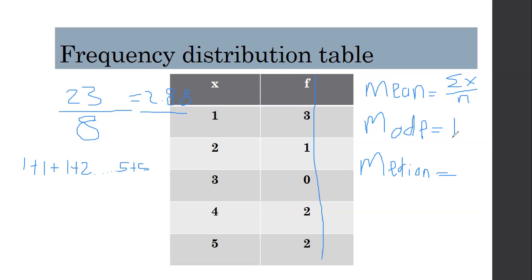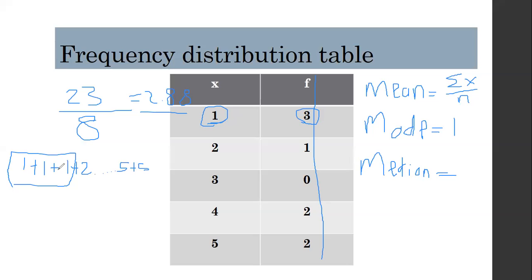Thank you. Some students write 3. Don't do that. 3 is not the value. 3 is the frequency, the number of appearances of 1. How many times is the score of 1 appearing? So 1 is the value that appeared most in the distribution. Most of the students we asked had the score of 1 out of 5, if I can say so. That's what it means. So the mode is the most appearing, or most frequent, value.